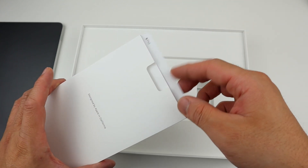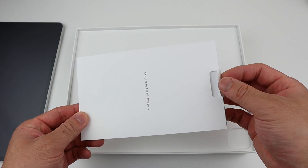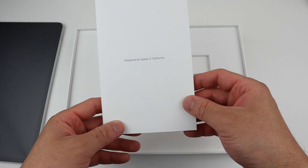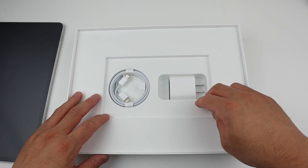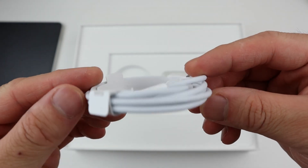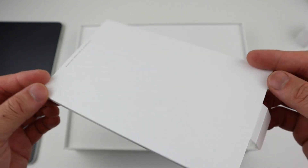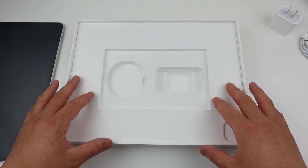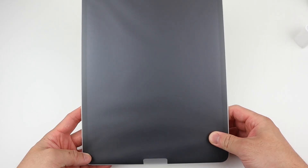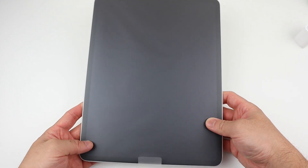Normally I would just throw away this manual, but since this is something for her, I'll put it aside quietly. What else — it's just the power adapter, the lightning fast charging cable, the manual and stickers. It's always simple with Apple products. That is everything in the box. Man, this thing is huge — it literally cannot fit in my camera at this angle.